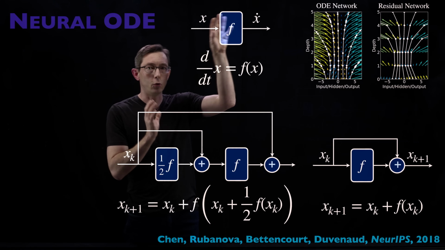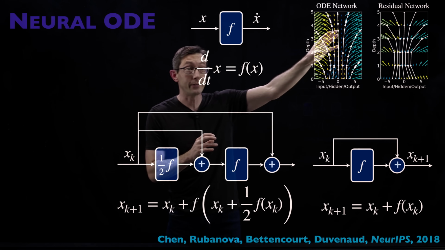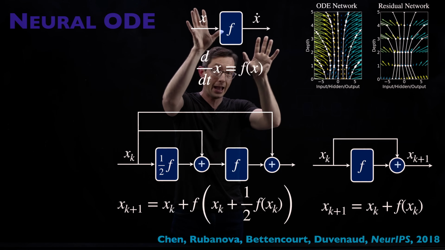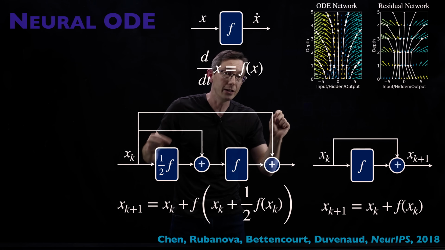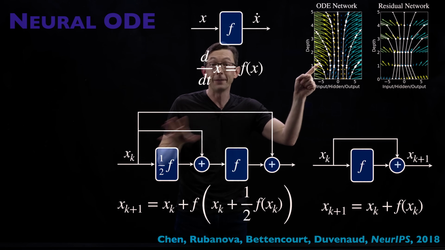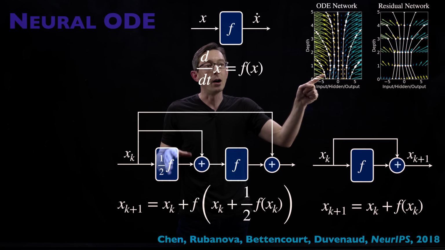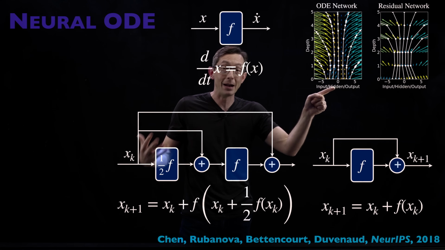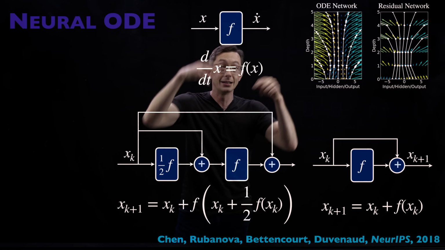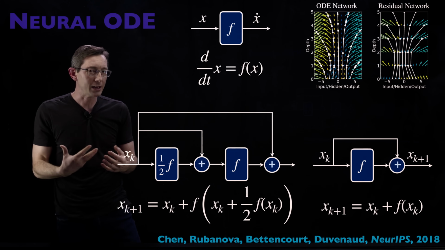I am tweaking the parameters of my neural network to model this underlying vector field, all of those arrows in F. I'm learning F, so that if I integrated these paths through that vector field using a fancy integrator, not a crappy integrator, but a good integrator, I want to minimize the loss between my integrated trajectory and these white data points of my measured trajectory. So it's a really, really clever idea.